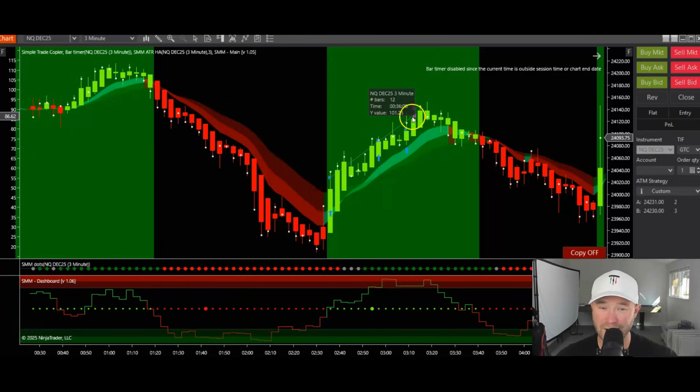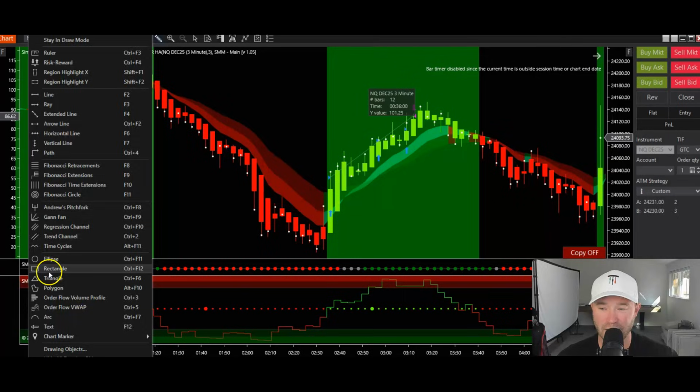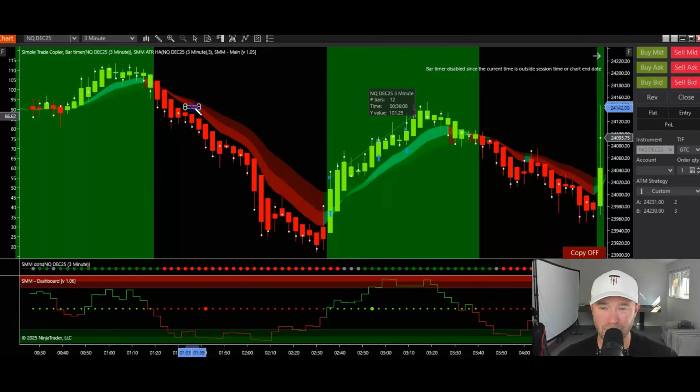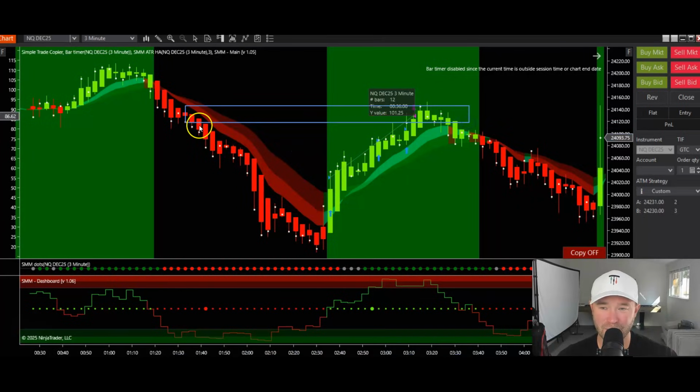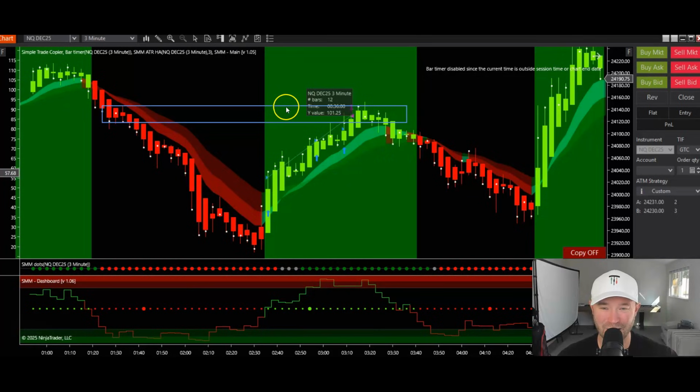I'll tell you why I got out of this, and I'll have to do another video, but I'll touch on it real quick. If you're comfortable and you do some of my trainings where I say this is the spot where you want to be looking to get out, this candle, if you notice right here in this overall downtrend, was the continuation candle to play a break below and to go further. That area is what I marked out as my target for this trade going longer, right? And I'll show you that in a second. It's kind of crazy how that all works out, and I'll do it in a different video. But let's just go on here a little bit more.